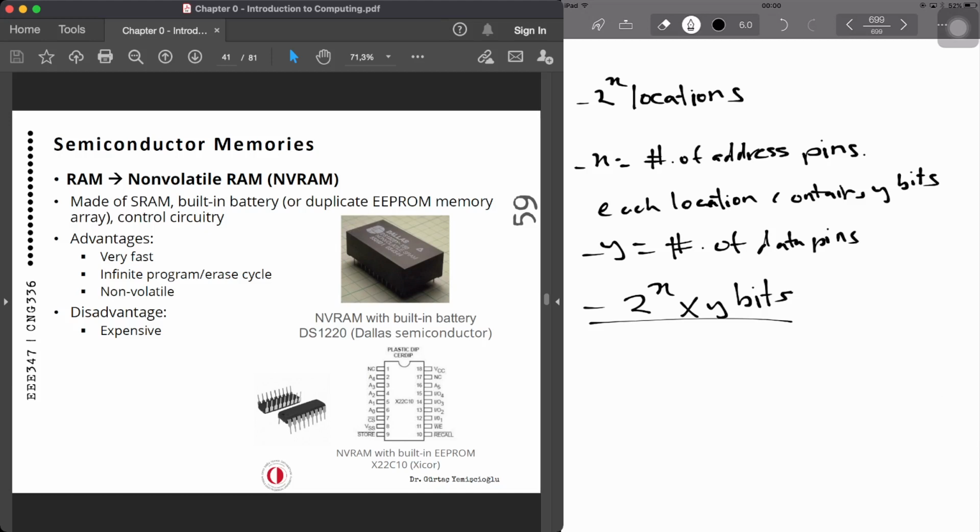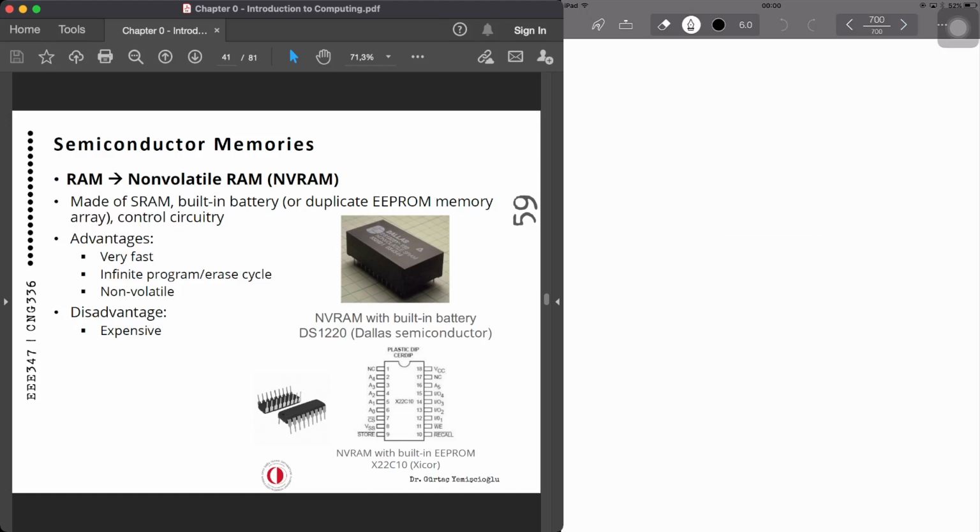Now, one of the important things that we need to consider about the memories is the organization. When we talk about ROMs, the ROM chips have 8 pins for data, for example, and this is not the case for DRAM memories, which can have 1, 4, 8, or 16 organizations. So with the different types of products, you can have different data pins for it.